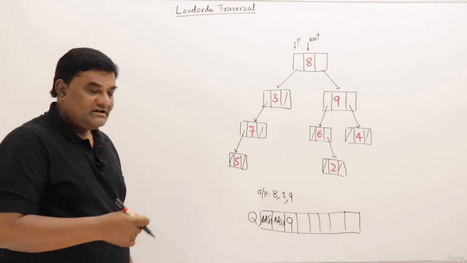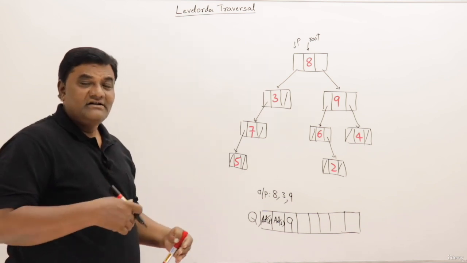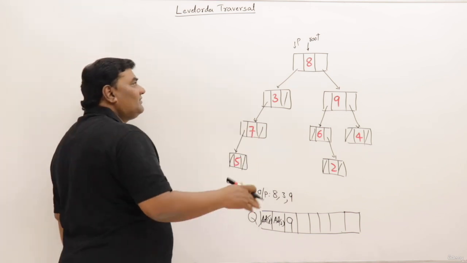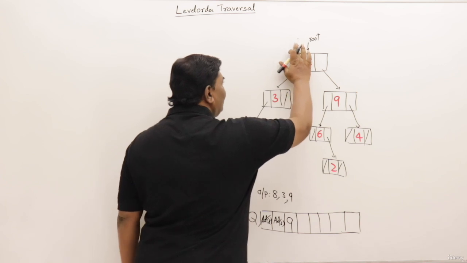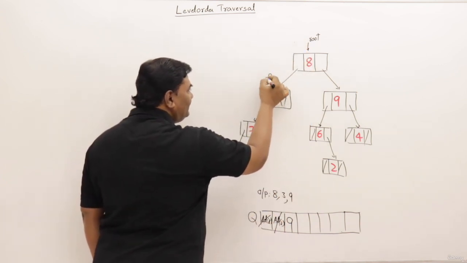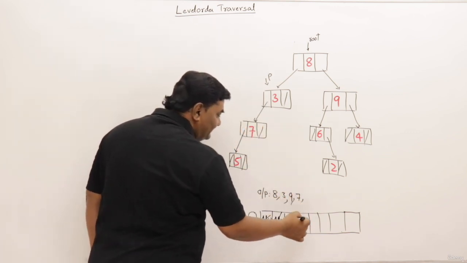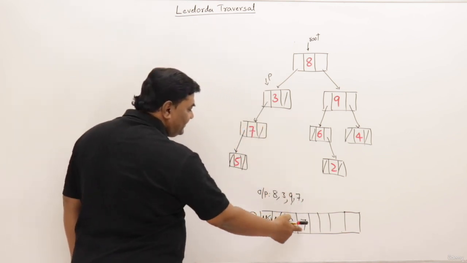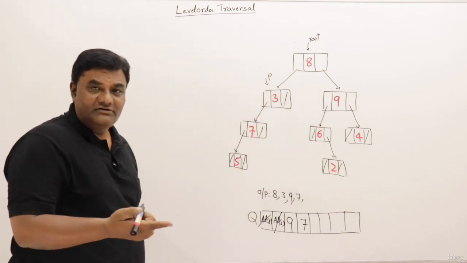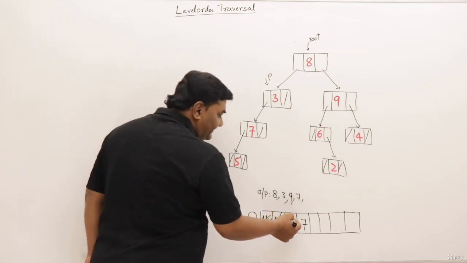These are the steps. Take out that address from the queue. Visit left child. Insert its address. Then visit right child. Insert its address. Now continue repeating the steps. Take out an address from the queue. The next address is of 3. So take a pointer P upon that address. Visit left child, and insert the address of node 7 into the queue. Then visit right child. There is no right child. If it is null, then we cannot visit. So it is completed. Then take out the next address from the queue.